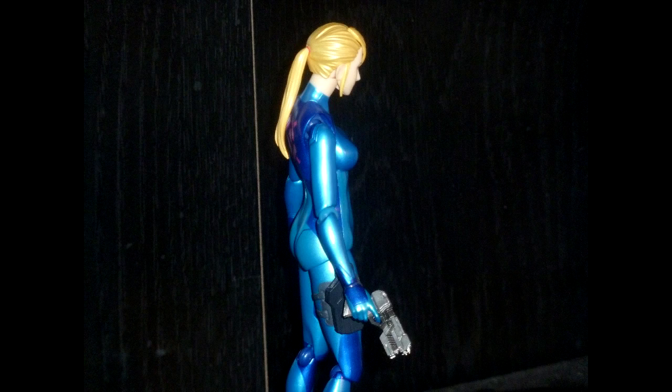Now, here come the issues that I have with this figure. These are very minor, but can kind of get under my skin. As you can see from the side, this figure's neck is protruding quite a bit, giving her a kind of hunched appearance. I'm not quite sure why they did that, maybe to make action poses look a little bit better. I do wish you could actually fix her neck and maybe have some sort of neck articulation, but that is not the case.